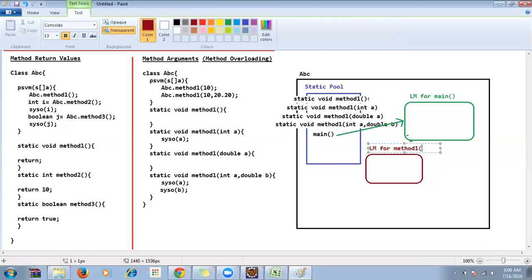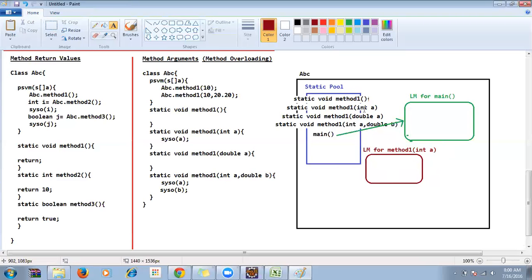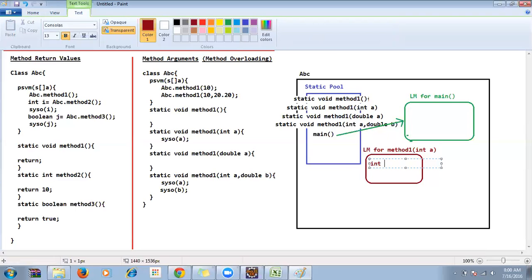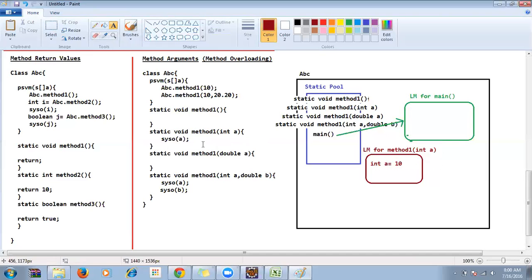Method 1 takes an integer a. Then we are printing the a value, so it will search in the method 1 local memory first. It creates a local variable, integer a, equal to the value passed here, which is 10.